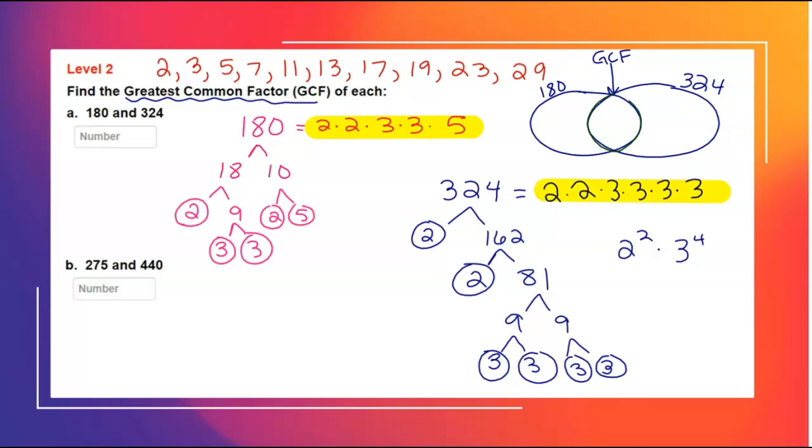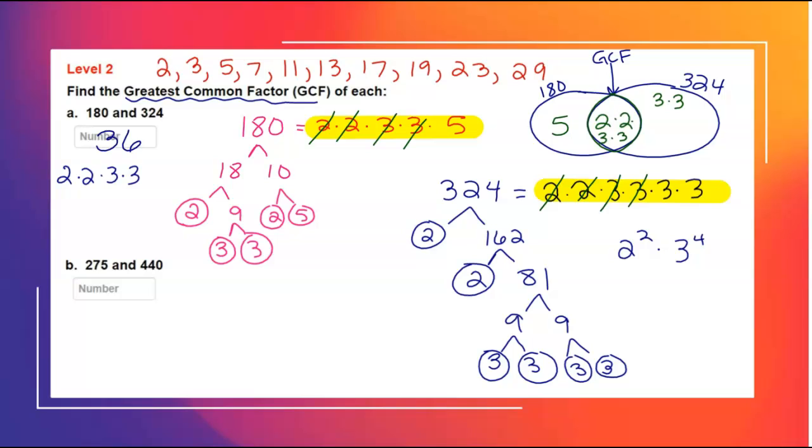Let's find which factors they have in common. So they have a 2 in common, so they each have a 2 for a factor. They have another 2 for a factor. They also have another 3, so times 3. They have another pair times 3. Wow, 180 only has a 5 factor left over, and 324 has a 3 times 3 factor left over. So the greatest common factor is what they have in common there, which is 2 times 2 times 3 times 3, or 2 squared times 3 squared, and that's 4 times 9, so that's 36. And that's what we got earlier.